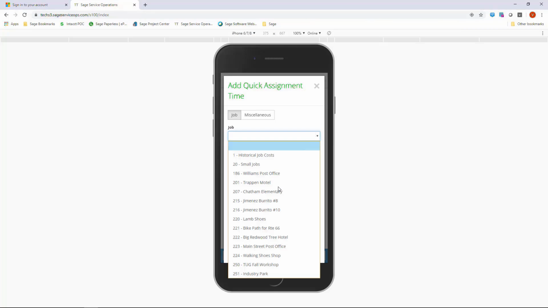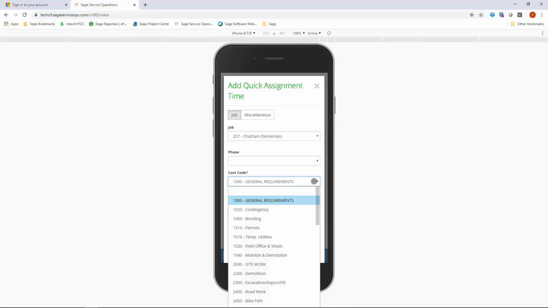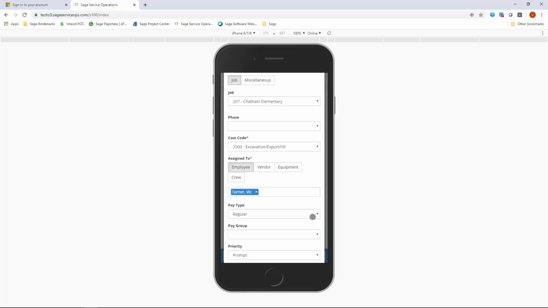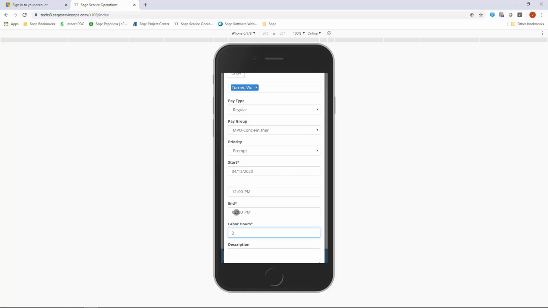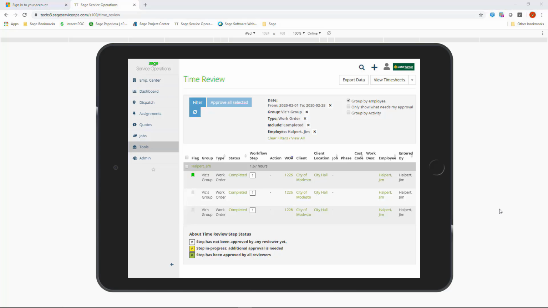Another way to enter time is to allow individual users to enter their time on cell phones. This can be true for individual employees or for supervisors as well. Supervisors can pick employees individually from a list, or they can pick an entire crew. Individual workers only can see and enter their own time. All time entered for a job flows through to the daily field report, where it can then be approved by the supervisor or project manager.